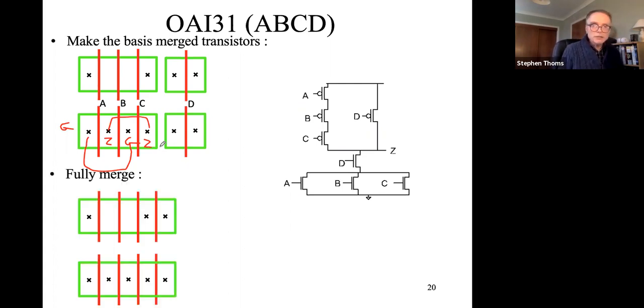We can do a bit more merging, and we can say, well, actually, this is going to be connected to here, so we can merge that in like this.